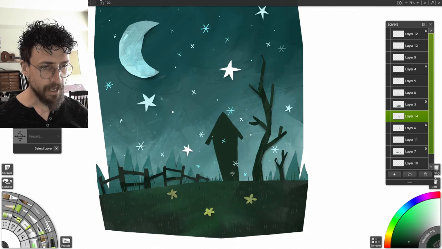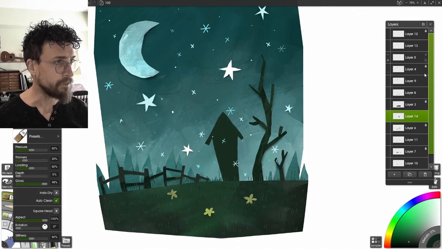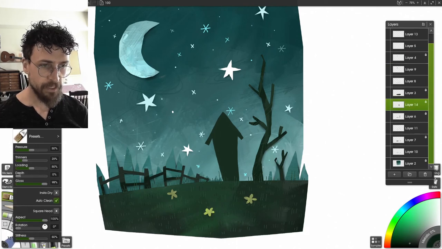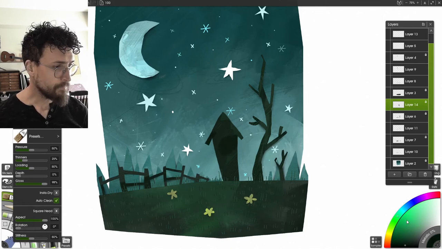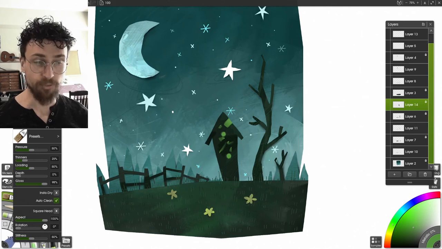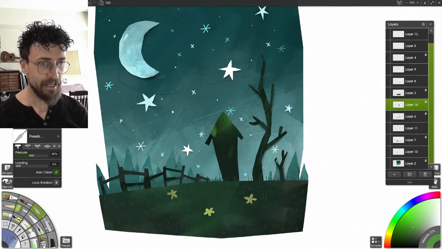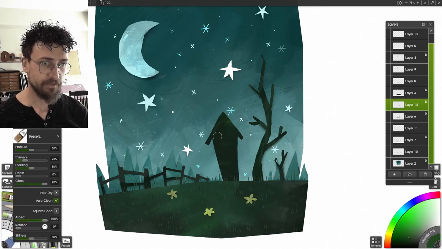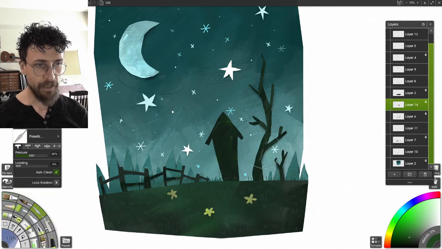Actually, you know what? I really like this. I'm going to keep this house. This house is going to become part of the picture for sure. So let's get rid of some stars. Lock the transparency and come in with some extra textures, some extra colors. What I like about ArtRage is you can come in with random extra colors that are obviously way too bright and bold. And then you use your palette knife to kind of just scrape them around and you get these unexpected little colors and places where there's some texture. You didn't make the decision to put it there. It just happened. And your contribution to it is just choosing to leave it.